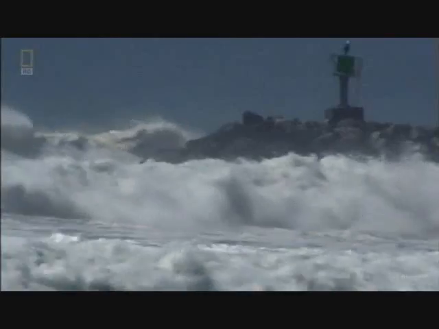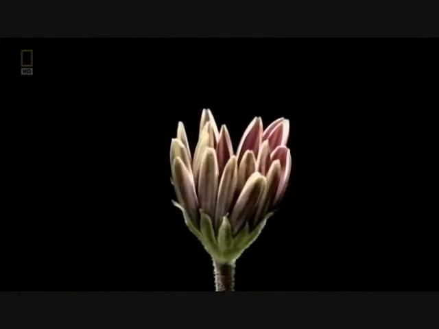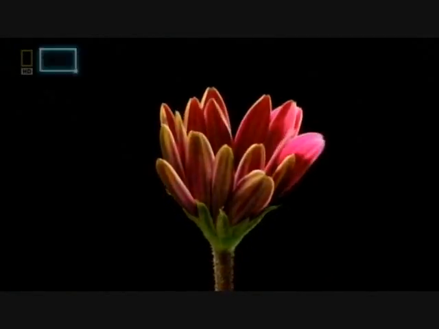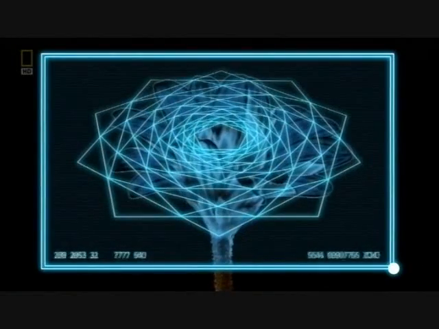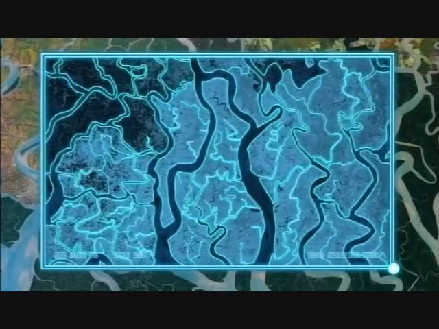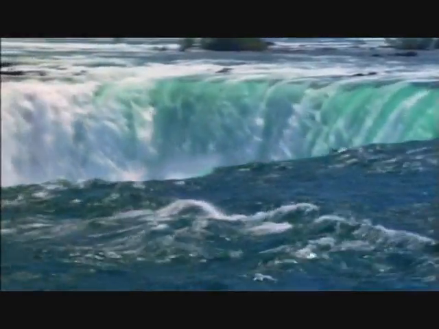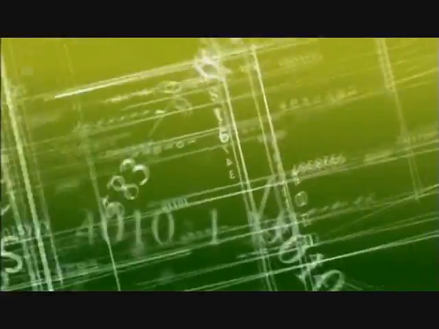On the face of it, the natural world appears to be a random, frenzied, and chaotic place. But a closer look reveals an emerging pattern, from the petals on a flower to the meandering track of a river. Geometry in the natural world seems to be repeated at different scales.